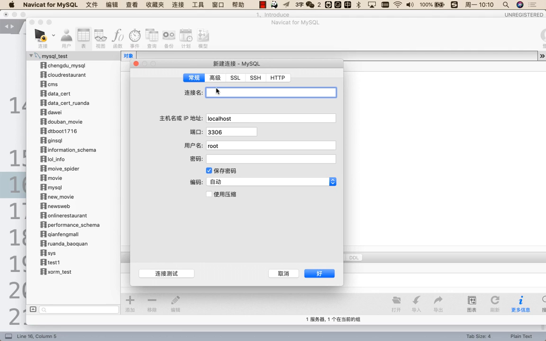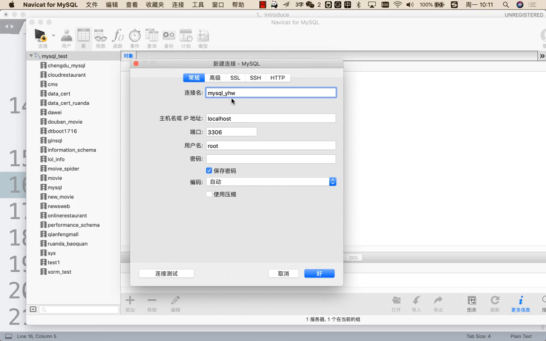So everyone's created name is not equal. I create my connection name, MySQL, my name Yu Hongwei.